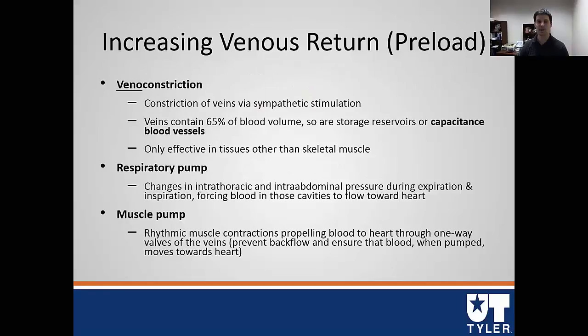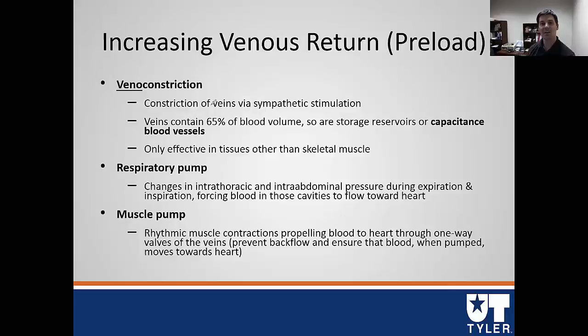So what happens to venous return? During exercise, we get a very large increase in venous return. And that is for 3 reasons, right? We have 3 mechanisms by which we get more blood back into the heart. So one is we can get venoconstriction. Not a lot, but a little.